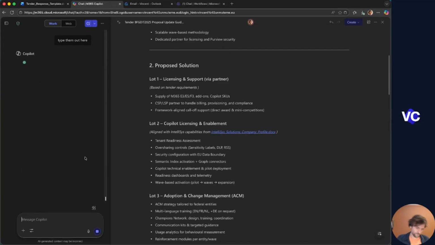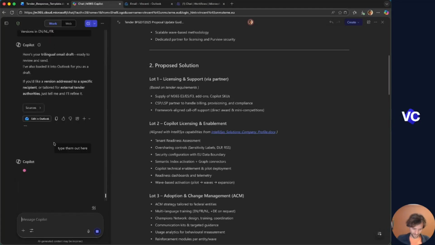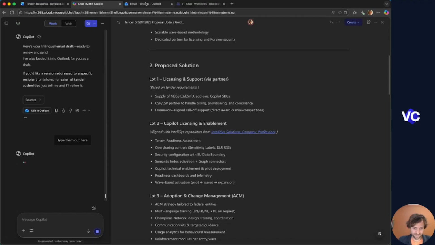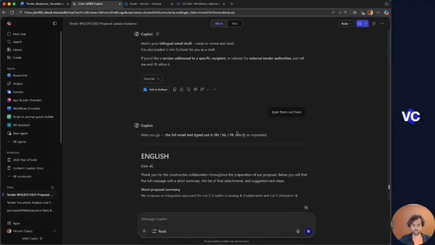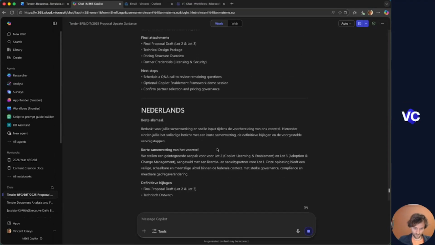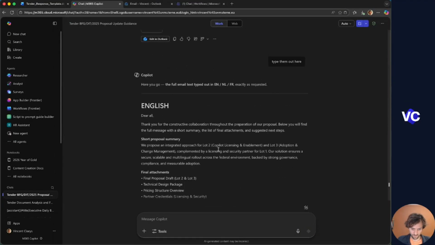I'm really looking forward to that feature working, because then you don't need to even copy paste it anymore. You can just edit it immediately in your draft. But like I said, it doesn't work today, and let's hope it will work in the very near future. Because now it's building, right, what I've specifically asked, the email to the tender.